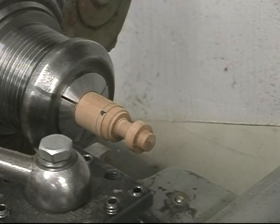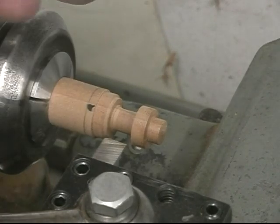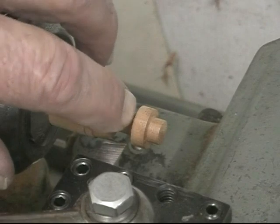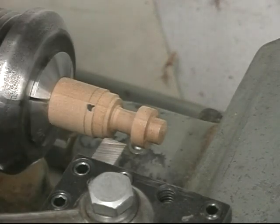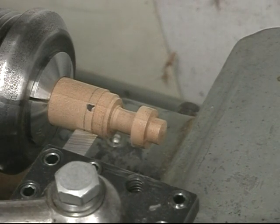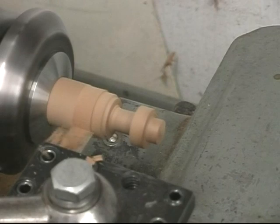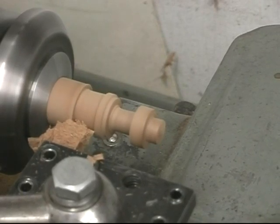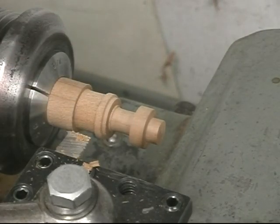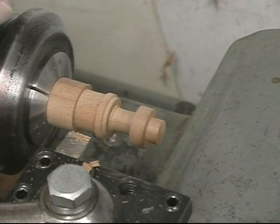I have a special tool. This tool is a 3/8 wide high-speed steel. I've ground the angle to give me the taper that's required on this section of the hub. And I have side clearance so that all I do is plunge cut, and I'll demonstrate the plunge cut here. So I'll go down to the proper diameter, which in this case is 357 thousandths, and that completes this.